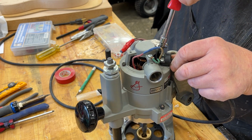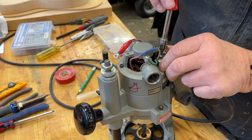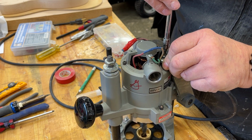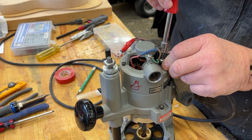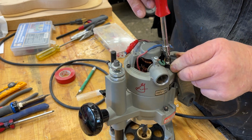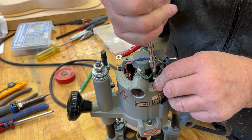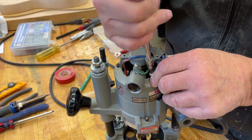It's going to be so much better. Having electrical tape on things, I find, isn't the most confidence-inspiring if I have students in here. So I want my equipment to be in good condition. That is so important. Yep, that seems to be holding it nicely. This cord was good. I didn't show you that, but the cord itself is quite good.